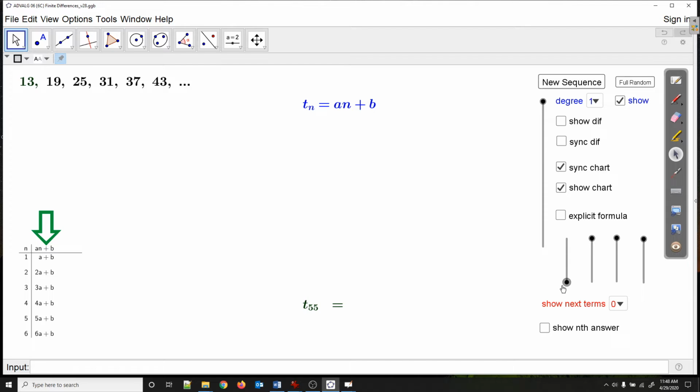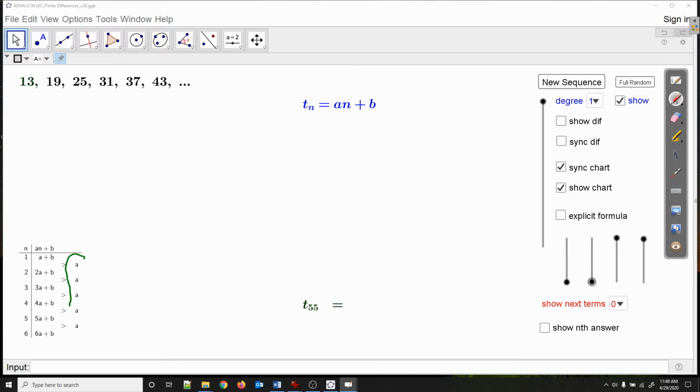What we're interested in is how those terms are changing. What is the difference between the first term and the second term? What is the difference between the second term and the third term? The easiest way to find a difference is to subtract. So what I want to do is go 2a plus b, and subtract a plus b. How did it change? Well, really, all I did was add a to the first term to get to the second term. And then I realize I'm adding a again, and a again, and again, and again.